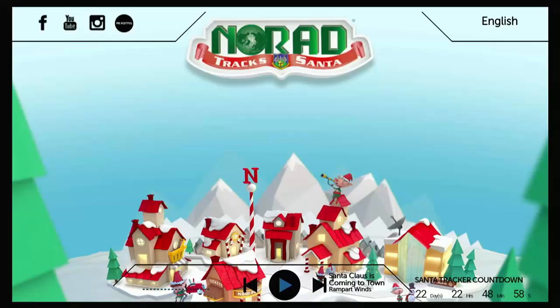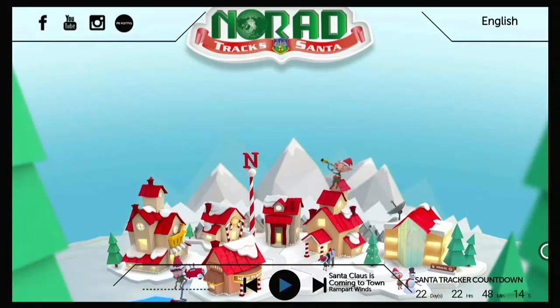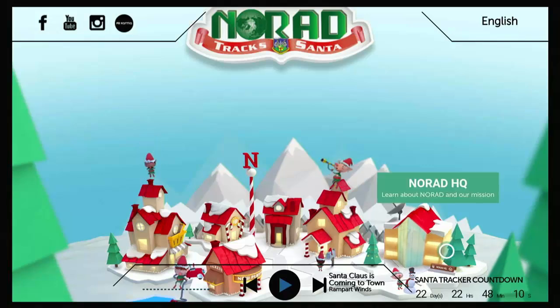It's that time of year again and you can track Santa this time on your Fire TV Stick or your Fire TV Cube. Of course you can do it on other devices as well — just go to the relevant app store and search for NORAD Tracks Santa and you should find the app. But on the Fire TV Stick and Fire TV Cube unfortunately there is no app for it, but that doesn't mean you need to miss out on all the fun. Not only can you track Santa but you've got other options too.